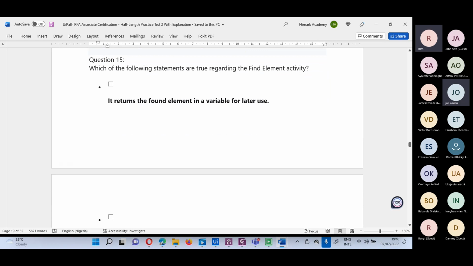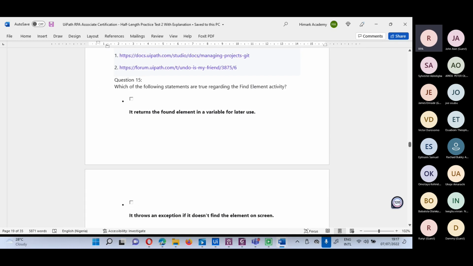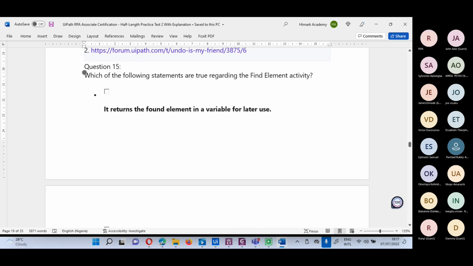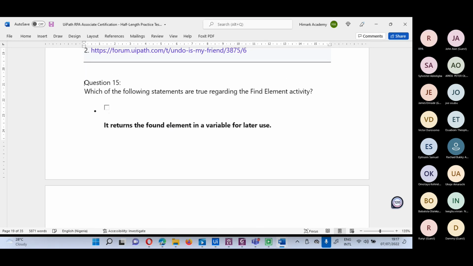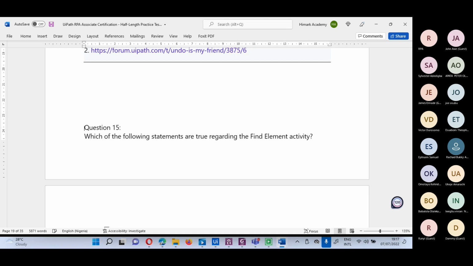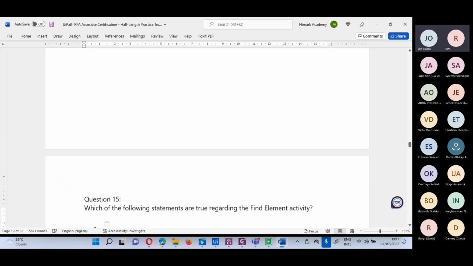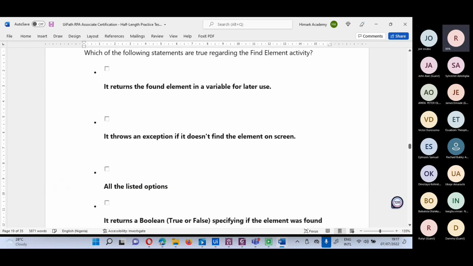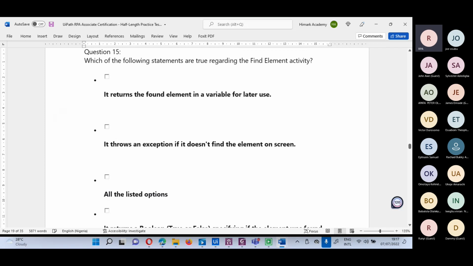Which of the following statements are true regarding Find Element activity? Remember the activities. Let me show you the options, in case they are too small. You have seen the question.